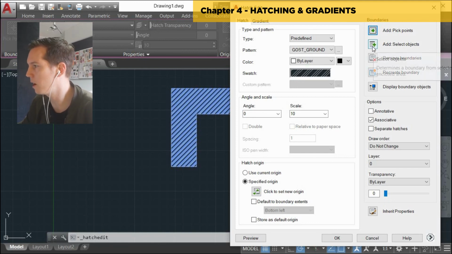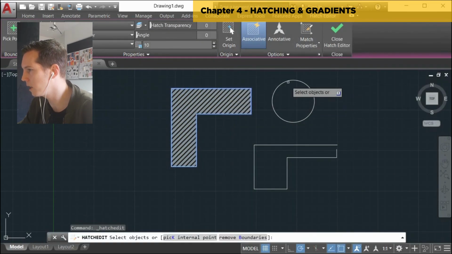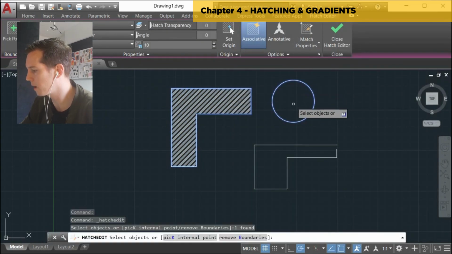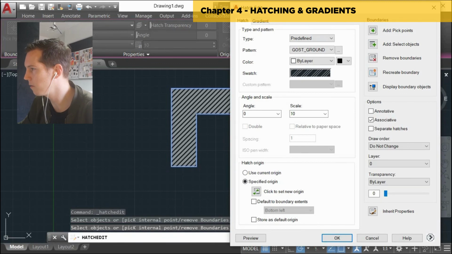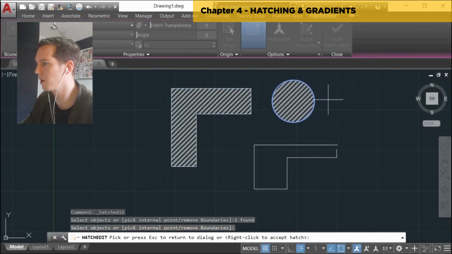Okay, now I'm just going to add an extra boundary in. Let's say I drew a piece of wall. I want to include it now, or a pillar in this case. I'm going to go to select objects. I'm going to say this one. Yep, I'm going to hit enter. Now if I move this across, well, I'll probably have to hit preview. Yep, there we go. Okay, it's now included this as an extra boundary.